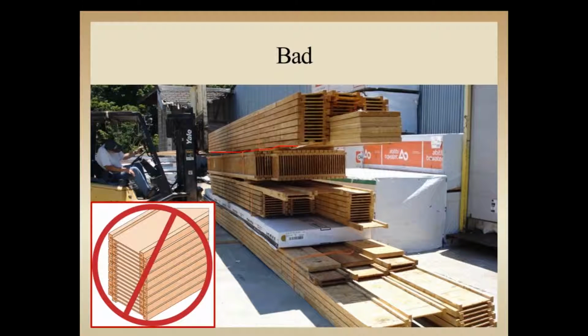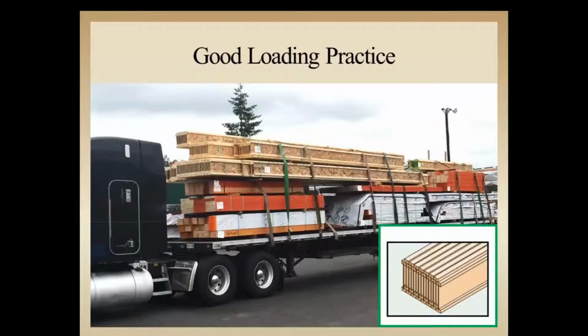In a lot of cases, we've got the I-joist laying flat. Again, once they pick them up, we're going to create that undue stress on the I-joist that we're looking to prevent. We don't have any wrapping on the majority of the material here. Looks like the gentleman on the forklift's paying attention not to damage the flanges over here. It does appear like the forks are out as far as he can get them, so that's good. So we've got a few things here that they did pay attention to, and a few things that probably aren't too good.